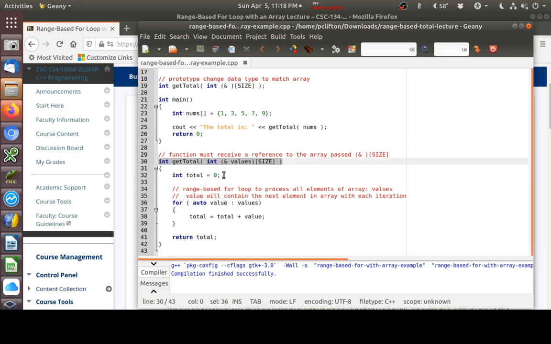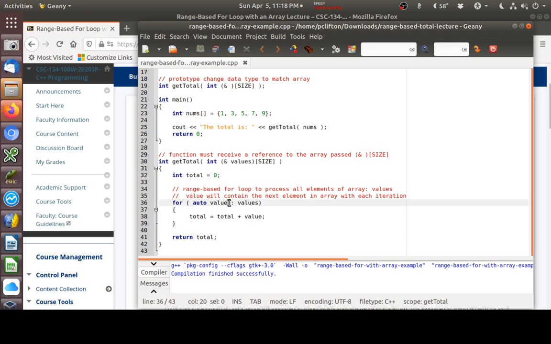We have our accumulate pattern going on here. So we set total equal to 0 outside of the loop. Here we have a range-based for loop. Notice this is the name of the array that's getting passed. Okay. This for loop's going to roll through every element in that array.